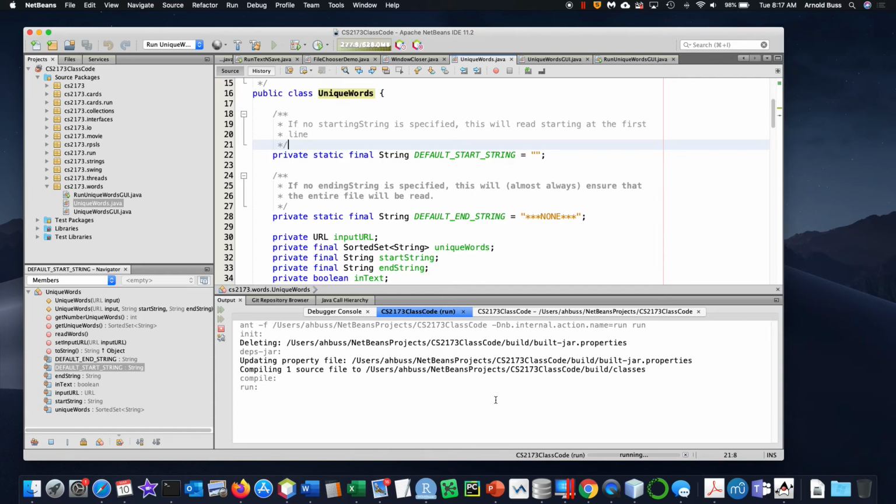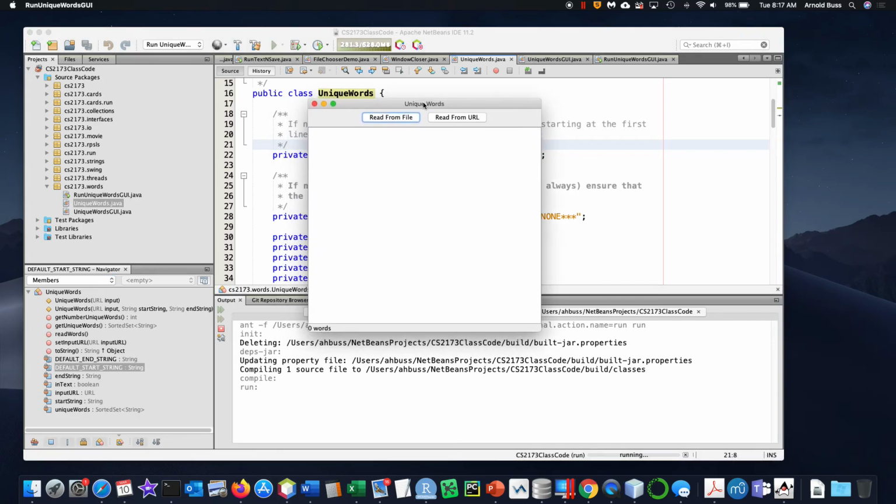But since, what did I do? Oh, no, we're here. Since the URL class in Java exploits the fact that file, the word file, is a legitimate URL protocol, as well as HTTP, HTTPS, and there are a whole host of others.